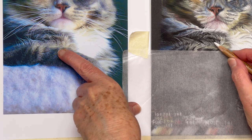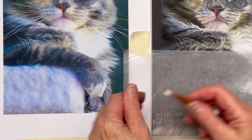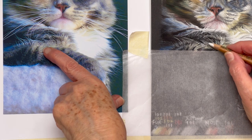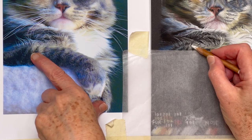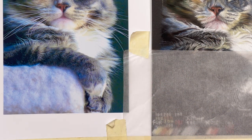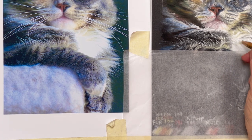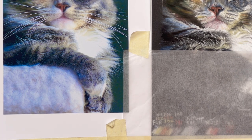Although I want to get onto the whiskers, this is kind of in the right area now, it's kind of in focus - I should probably just carry on with this bit. That's what happens - I get overexcited, I want to go for it. If I didn't have to do the camera now, I would be doing the whiskers straight away. Whatever you feel impelled to do, you should do it, because then your picture will look better. Don't be trying to do anything that's too ordered, because it will look ordered when you've finished it.